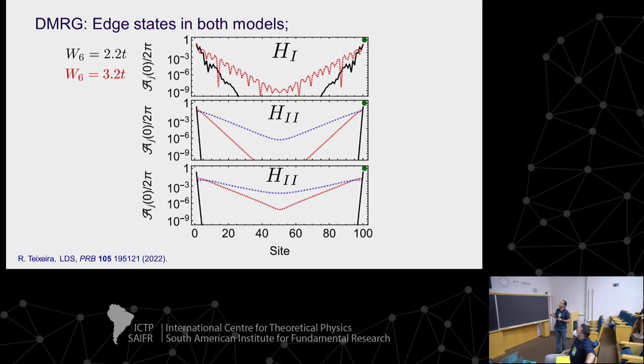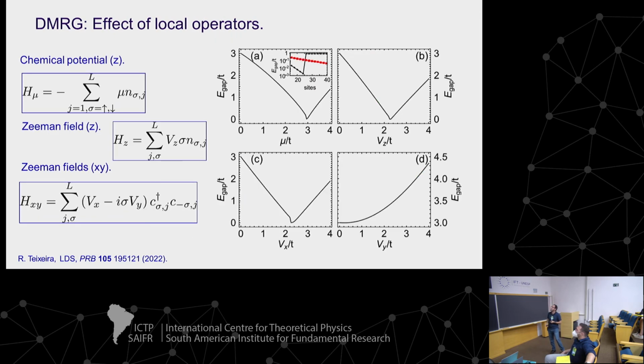Now we can calculate the spectral density at the end of the chain. For the exact chain of uncoupled parafermions, you get the green dots. And these are the DMRG calculations for H1, which is actually harder to calculate with the DMRG because of the three-body terms. And you get something very close at the edges, so you have these edge states also showing up in the calculations. All right, so let me skip that.